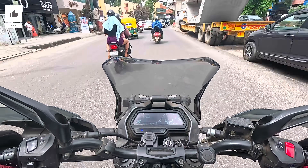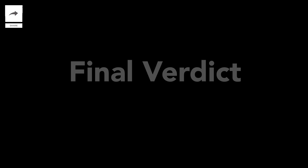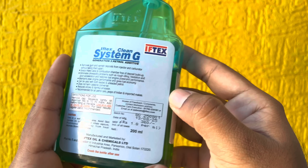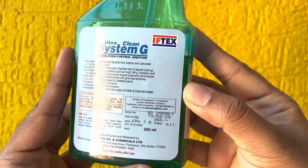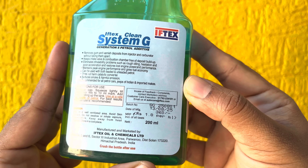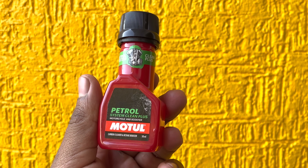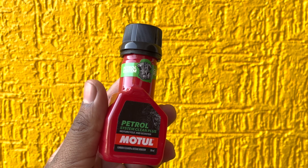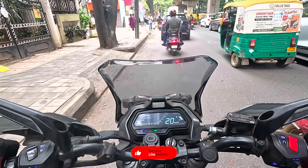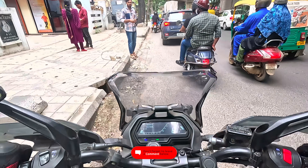As most of the carbon deposits will be cleared away, this can improve your combustion efficiency. So what is the final verdict? Iftex G is one of the good additives and is most recommended by most manufacturers, so you can use it on every full tank. However, while doing your service, I still recommend using Motul or Liqui Moly over Iftex G, as they have much more concentration and can clean better. Using them every 5,000 to 10,000 kilometers is recommended, wherein Iftex G can be used on every tank full.